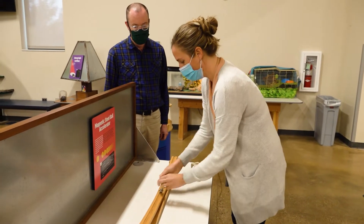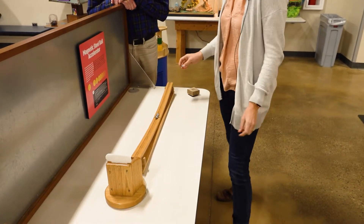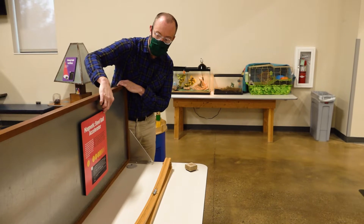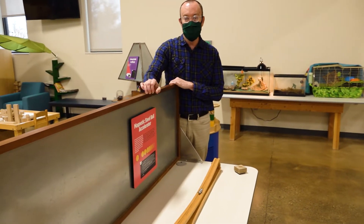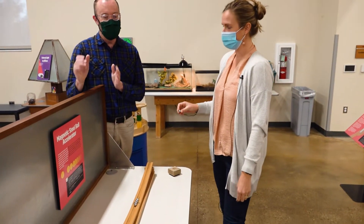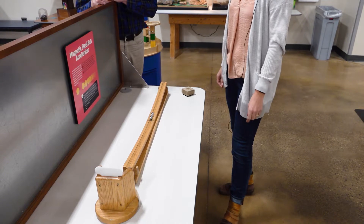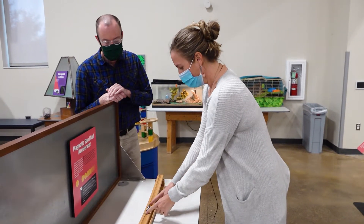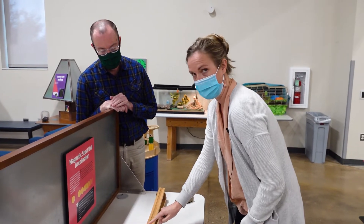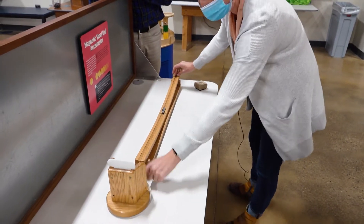What do you think is going to happen when I roll this ball down towards its friends? I kind of cheated because I read on here that it says 'magnetic steel ball accelerator,' so I know it's going to have something to do with magnets and I know that a magnet will affect a steel ball, but I don't know exactly what's going to happen. All right, let's find out. With the magnetic acceleration, this first ball is a magnet and the energy is transferred from ball to ball — that's how it ejected the last ball.